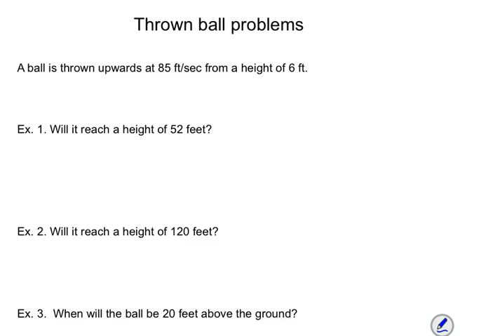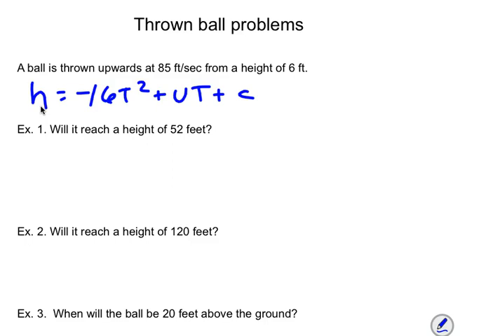The formula for these problems in numeric one looks like this: H equals negative 16t squared plus vt plus c. The negative 16 is always there because that's the effect of gravity. You accelerate at 32 feet per second squared, so that negative 16 is telling you that it's pulling down, and that's half of 32. Okay? So that's always going to be there. Gravity is constant on Earth.